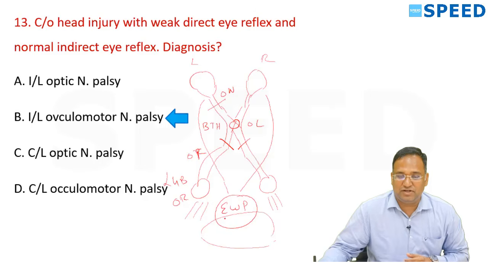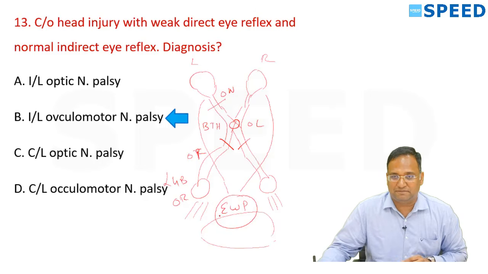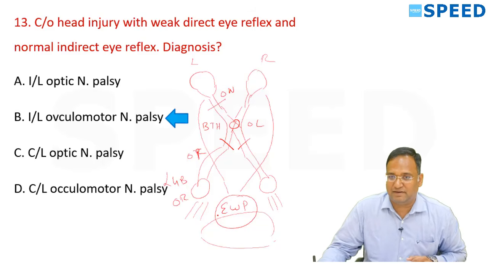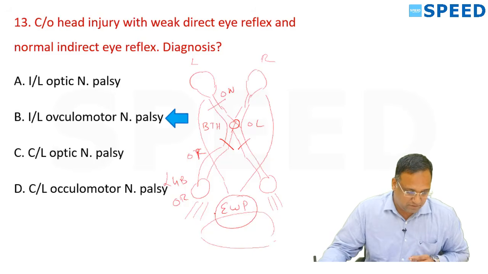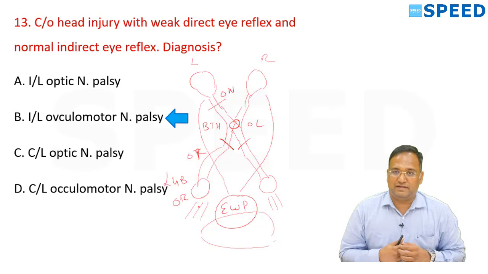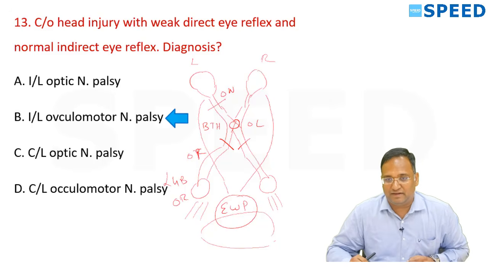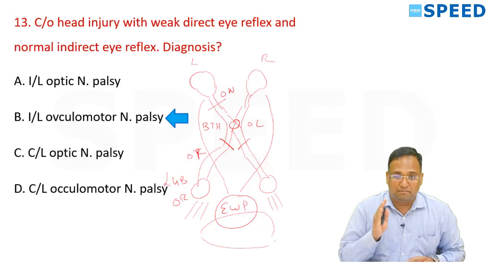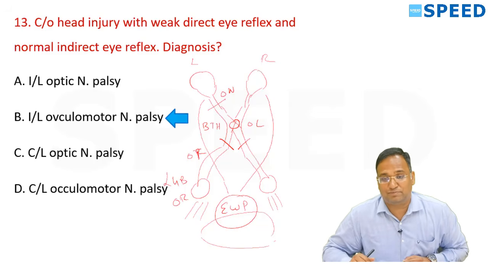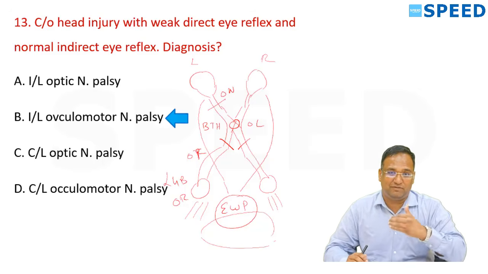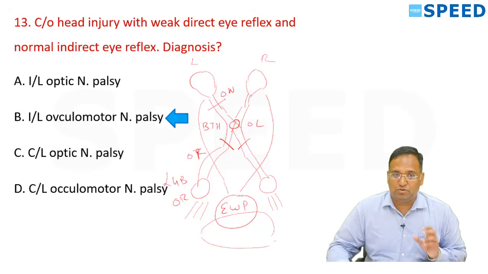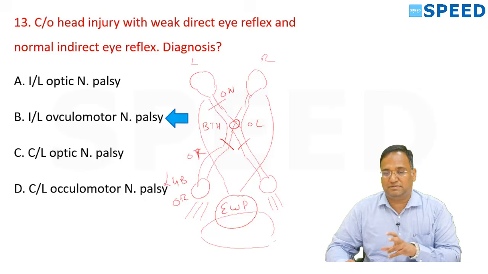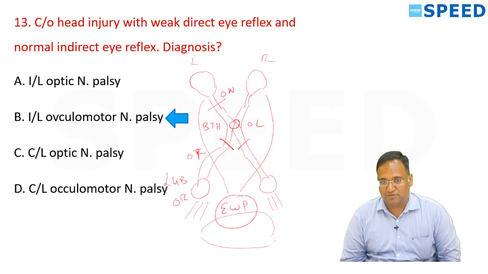And if there is injury to the occipital lobe itself, yes, homonymous hemianopia with macular sparing, and if there is an infarction at the tip of the occipital lobe, where it is supplied by the middle cerebral artery territory, it will be homonymous macular hemianopia without macular sparing. So, these are the levels of injury where various defects in the field of vision can happen. Understood? Whenever something has to do with the reflex, it is the balance between sympathetic and parasympathetic fibers. Hope I have explained this to you.